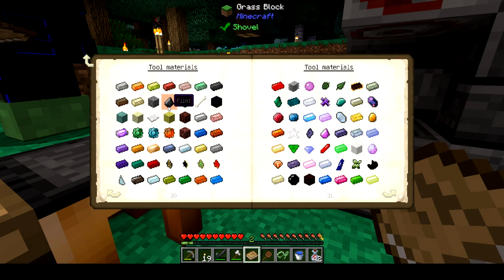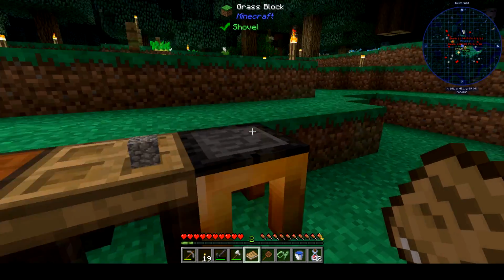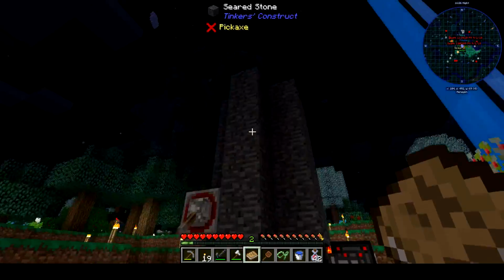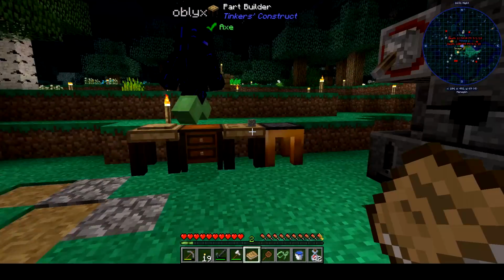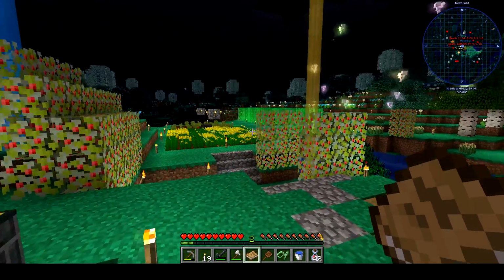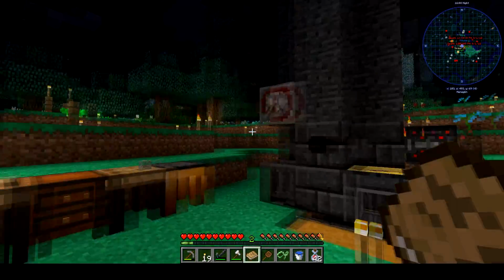I usually like to make rods out of copper because that grants you extra XP when you mine or harvest or kill. And I guess extra XP is always a good thing. For weapons, lead is good because it poisons. Silver's good because it kills undead, and it's stronger against undead. Just that kind of thing. There's a bunch of different ones.